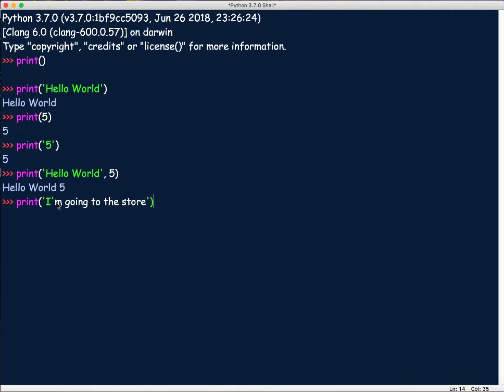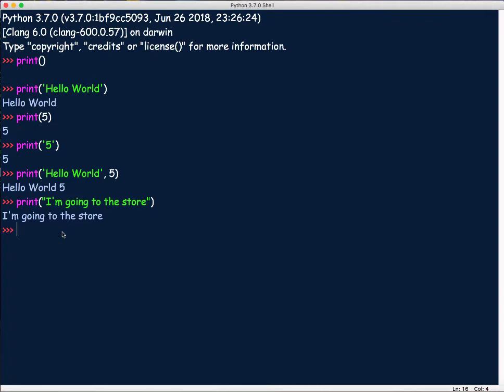So what we can do to make sure that doesn't happen is we can use double quotes at the beginning and then double quotes at the end. Now what this is going to do is print I'm going to the store just as we wanted it to happen, right? I am is a contraction. We want the apostrophe to be there. So I had to put that in there, and I go by the double quotes on the outside. One of the things that I recommend as you go through and do this is when you print strings, just put them in double quotes.